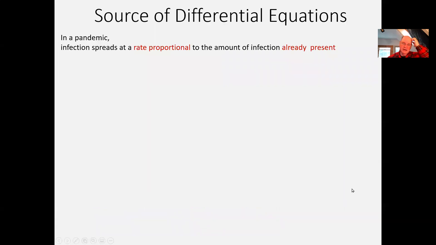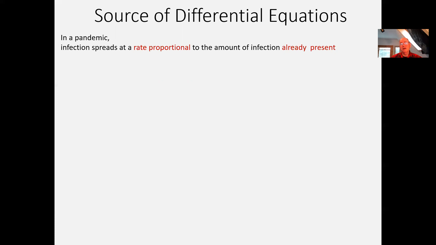And the last slide. Differential equations — there's this business about rates. Why is calculus so important, so ubiquitous in all of science? Because the laws of nature are written in terms of differential equations. What's a differential equation? It's not a big deal at all. Let's take an example close to home — maybe too close to home. In a pandemic, infection spreads at a rate proportional to the amount of infection already present. That's the killer — the more infection that's around, the faster it spreads. This is an empirical fact that we know about the world. Can we describe that mathematically? It turns out we can, and it's going to be a differential equation.